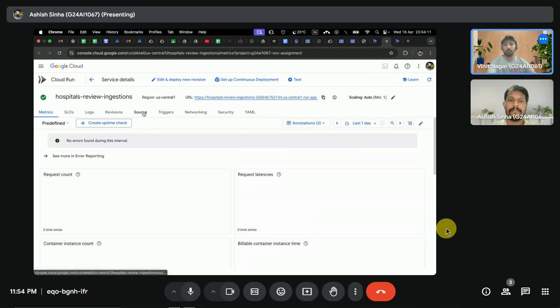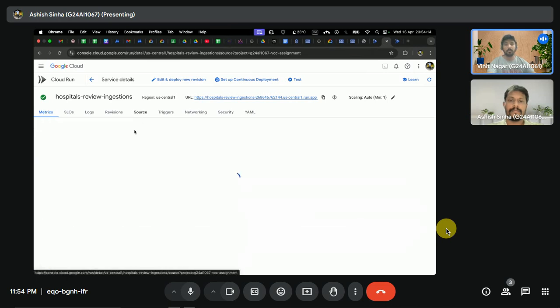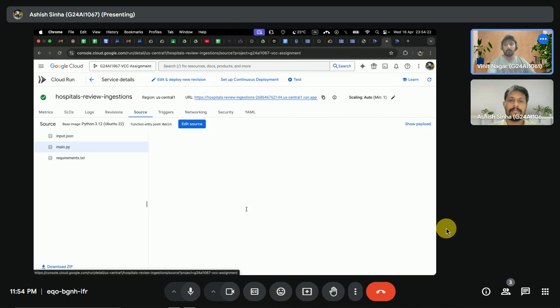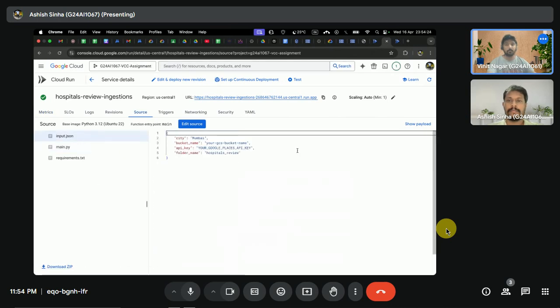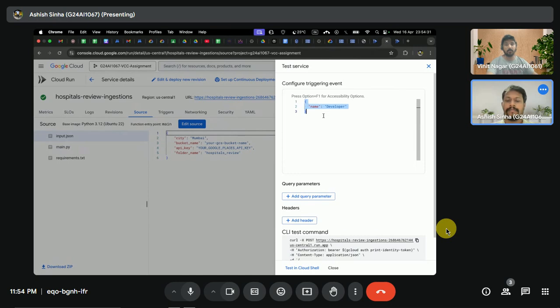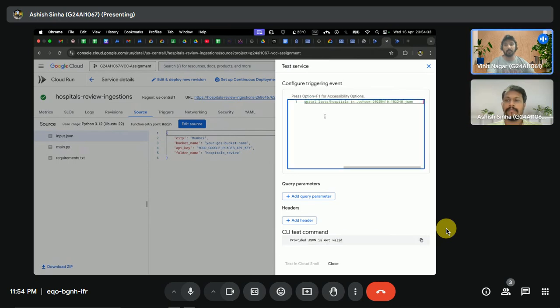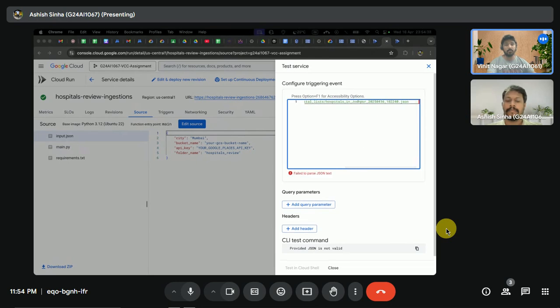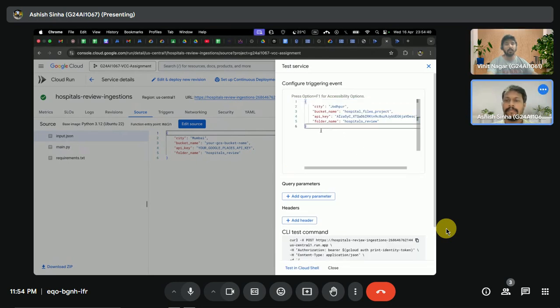In the source, we'll run the second script, and that script will hit the Google Maps API. Here the name will be the same, but the folder name will change because we are storing the response JSON file into another folder.